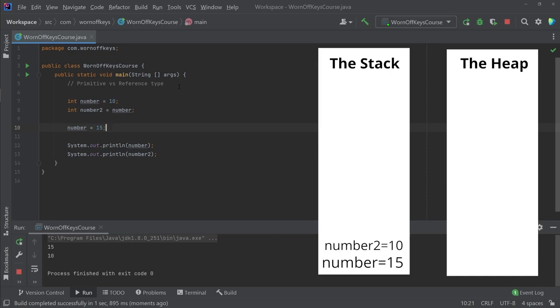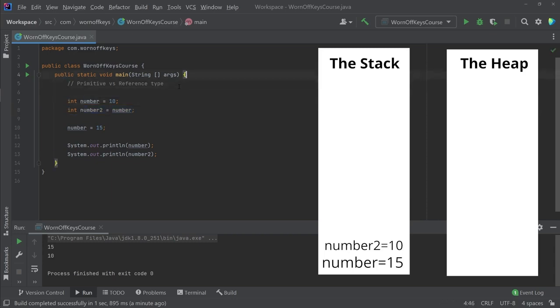So primitive types will have their own individual value on the stack. Even if we're assigning it to an existing variable, this will simply create another variable in your computer's memory and assign that value to it. So this means line 8 is going to create a separate integer that has no correlation at all with line number 7, aside from the fact that they happen to share the same value.